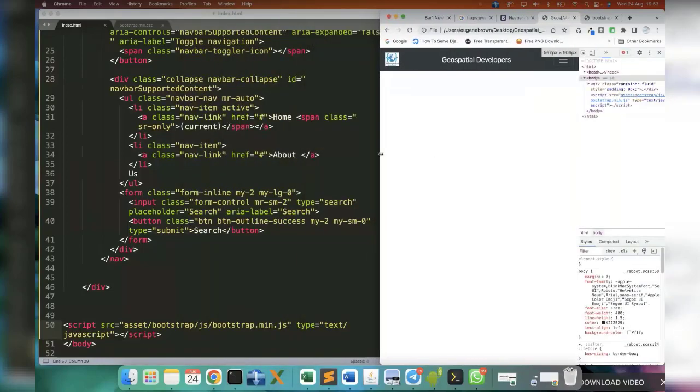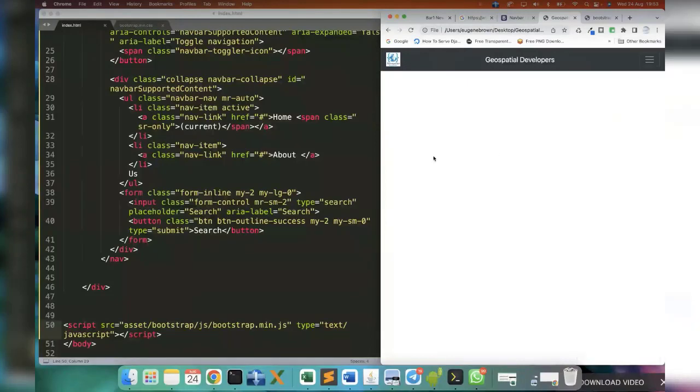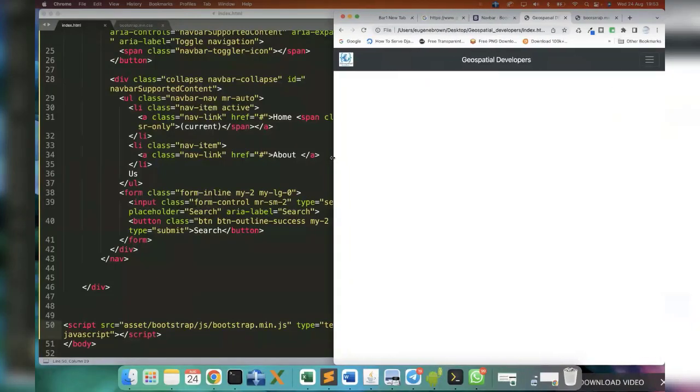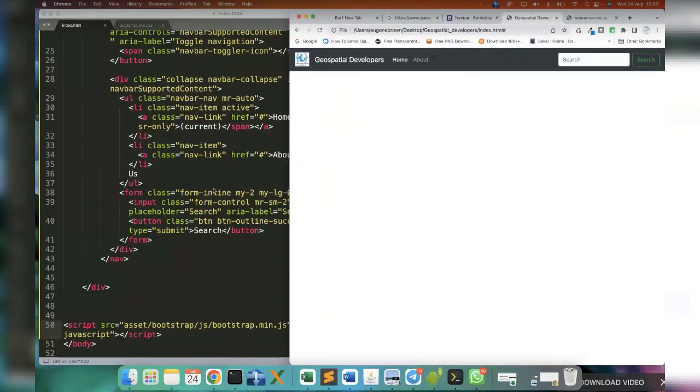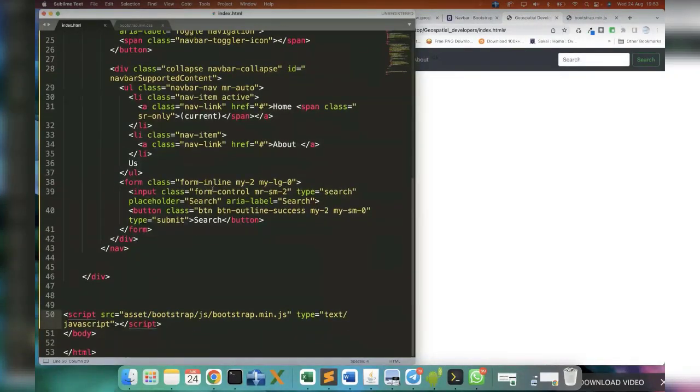That's the power of Bootstrap. That is why we are using Bootstrap. Other than that, we would have just written all our CSS ourselves. So please, let's continue with that page. Now we are done with the navigation. We are entering the actual part of the page where we are going to have our map.